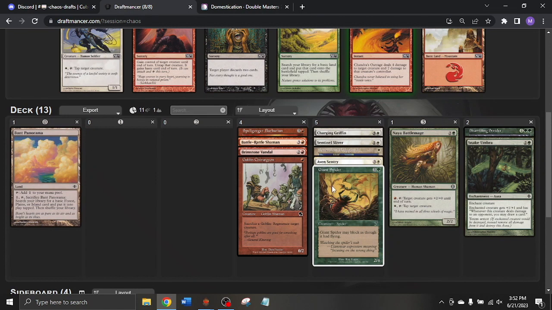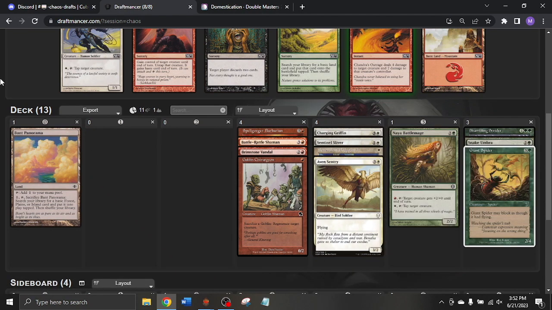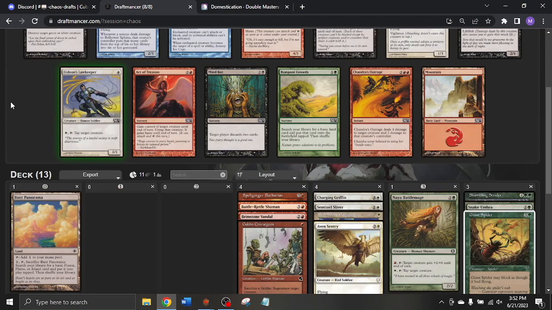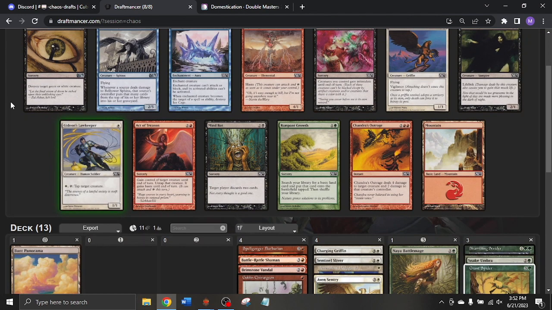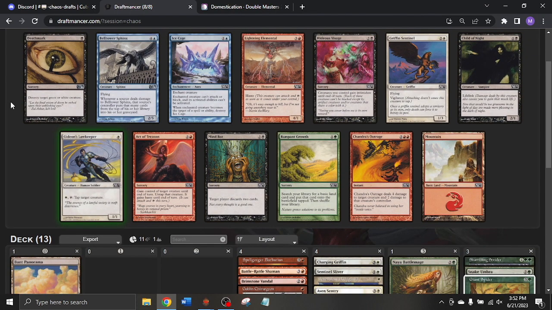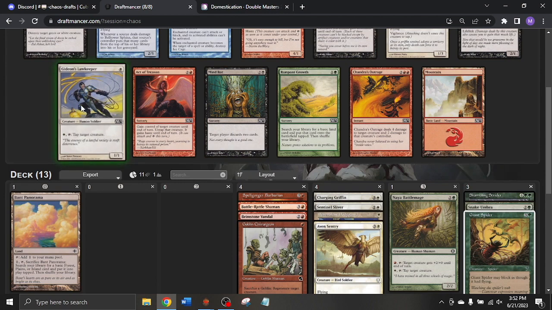Question is, are we more into white or red? I think white. I think another tapper is good for us. It seems like white has been open. We did just pick up a green card. Griffin Sentinel on the wheel, maybe? I don't know. I'm not sure about this. I think you could make an argument for the Outrage, but I think I want to take the Law Keeper.